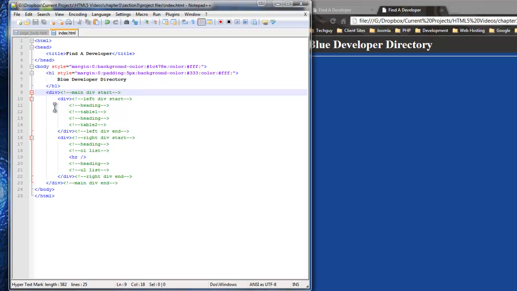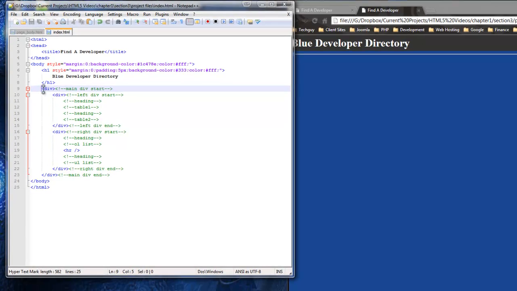Now what I have here is one thing I didn't explain in the last section, was the comments. These are how comments are laid out in HTML. You have the less than sign, and then you have the exclamation, 2 dashes, and then you can write whatever you want in the comment section. And what I've done here is I have some div tags, and I like to label the start tag and the end tag, especially if we're not using IDs or classes. It's just a div tag. So this is going to be the main div.